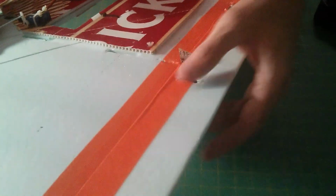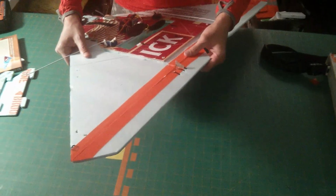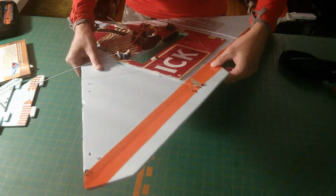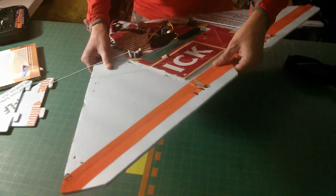And the hinge is on the top. The hinge has to be on the top for it to fold like this, and you'll see why that's important later. There might be a better way to do this, and please, if someone figures out a better way to do this so that I could have the hinge on the bottom, send me an email, please, please, please.